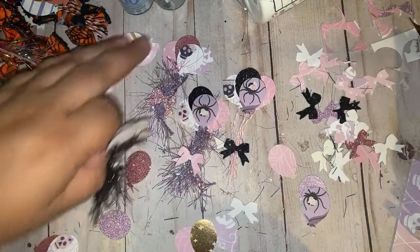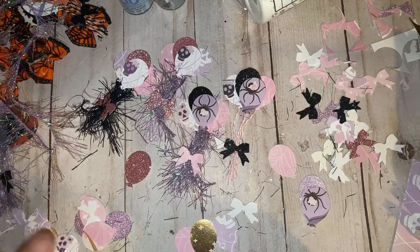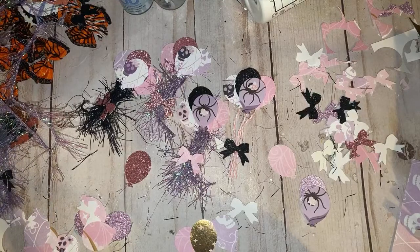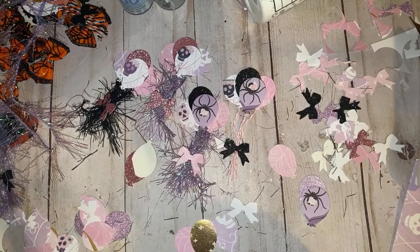Can't even find the ones that I punched because I got so much on this table. Damn it. Okay. Where are my scraps? Got stuff on here. Damn it. I messed up a good scrap. Here we go.